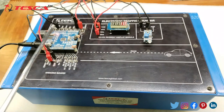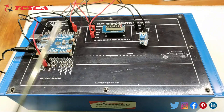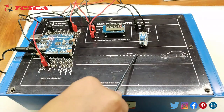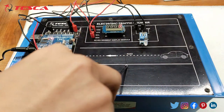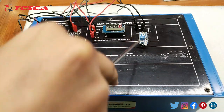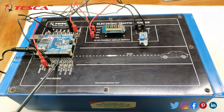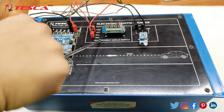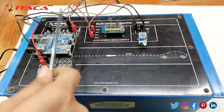Now I am showing the working of this kit. Here you can see a track which indicates that when any vehicle passes from this track, the IR sensor detects the vehicle and its signal value becomes low. When there is no vehicle in front of the IR sensor, the signal value becomes high. So when a vehicle passes and comes in the range of the IR sensor, it detects the object, signal goes low, and that low value is given to the Arduino microcontroller. It then processes and updates the signal, and the updated count is displayed on the seven segment display module.